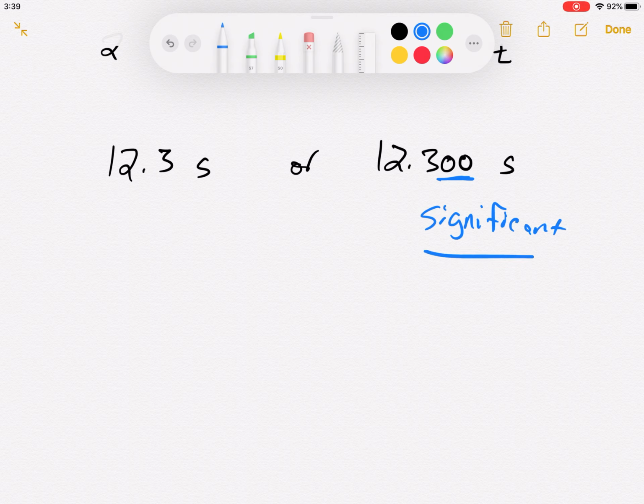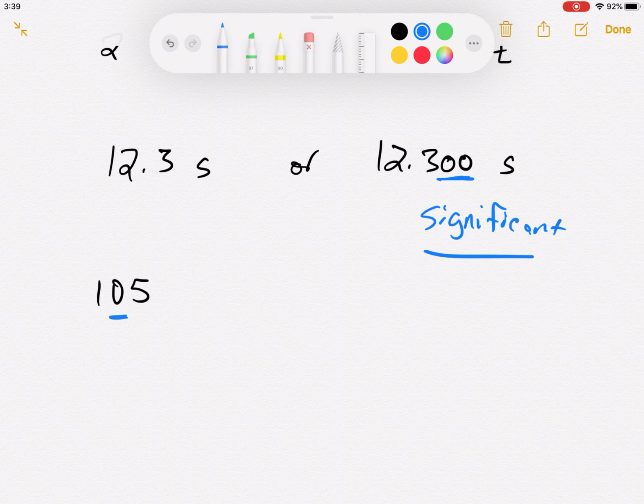Right? So that leads to one of these rules, which is unnecessary zeros are significant. Does that make sense? That sounds backwards, but these zeros didn't have to be here to tell me it was 12.3. Those zeros are there specifically to tell me how precise this number is. That's why those are significant. Whereas if I had, let's not do 100. Let's do 105. That zero is also significant, right? Because it's telling me exactly how many tens there are in that 105. There are 0 tens, exactly 0 tens.